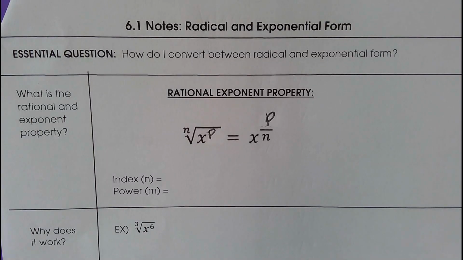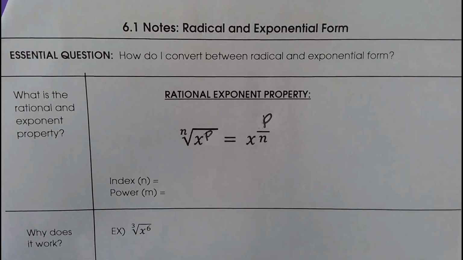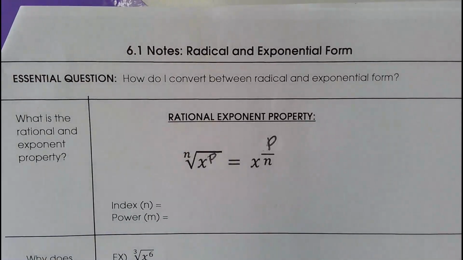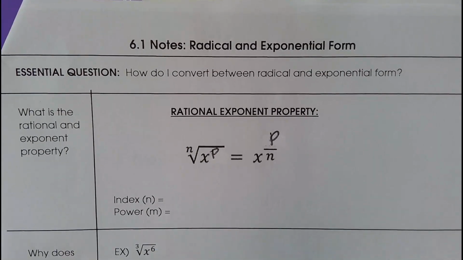So to start Unit 6, we're just going to start with one exponent property, and that is determining the relationship between radicals and rational exponents. Rational numbers are any numbers that it's possible to write as a fraction. So we have fraction exponents, but we use the math vocabulary for that. So rational exponents.